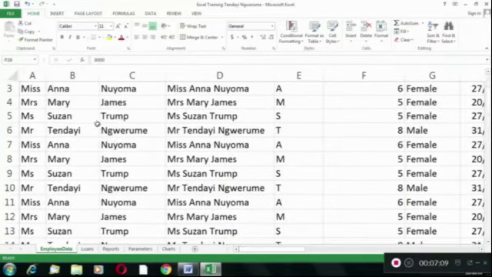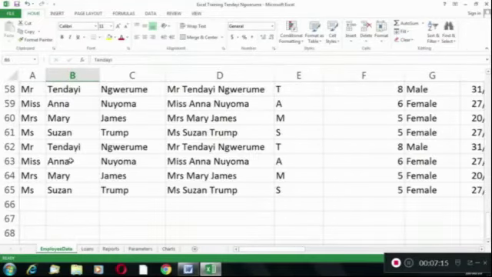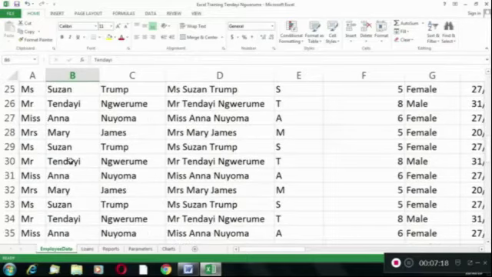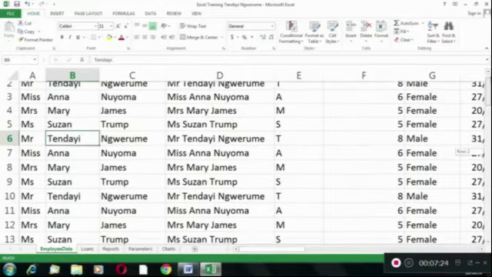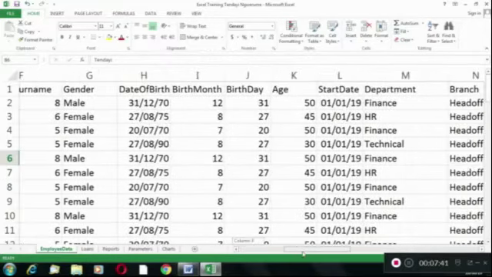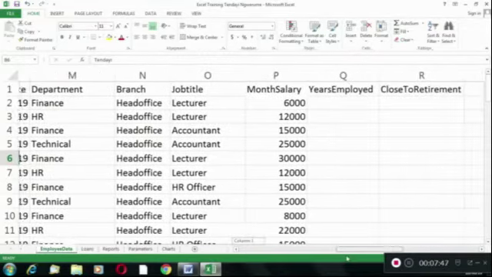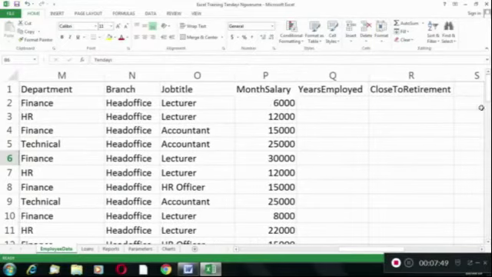So you can see that we are still duplicating the names as well on the left hand side, but since it's just an exercise, we won't bother too much about the duplication of the names. Although when we get to the reports, you might get a bit worried why the same person is appearing many times. Just remember, it's because we were too lazy to type in the different names for each record. Okay, so let's now see what we can do on the salaries column using the conditional formatting.